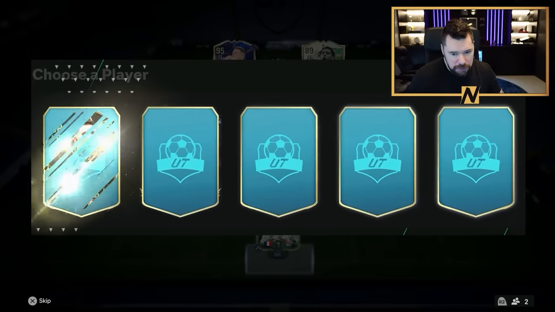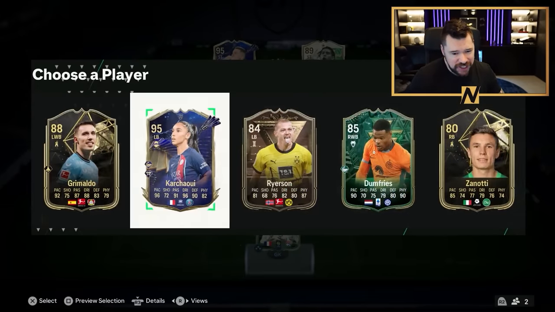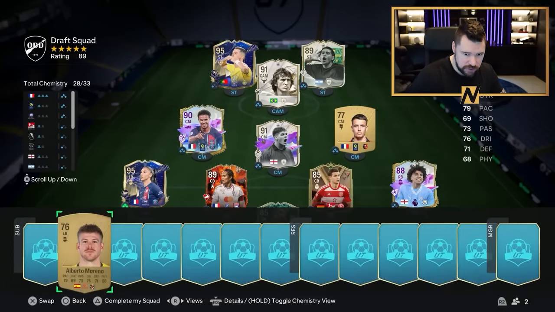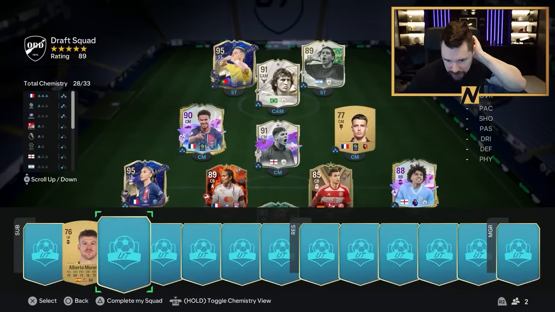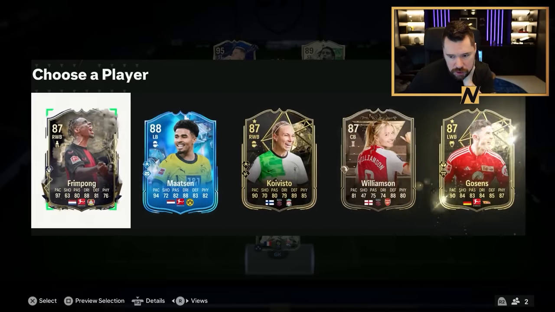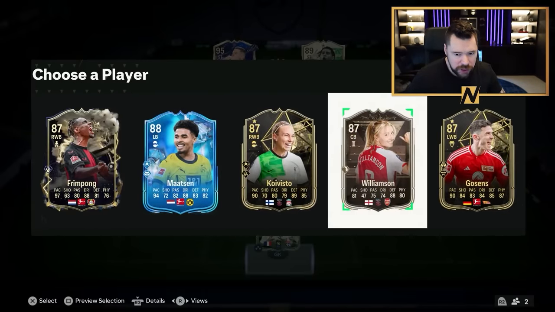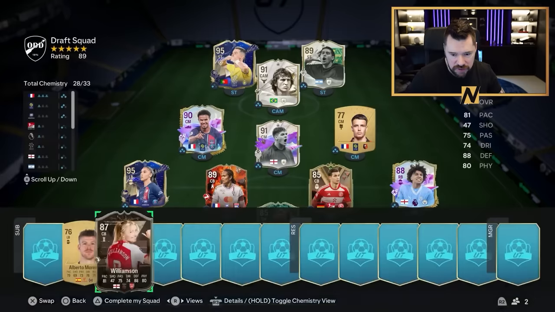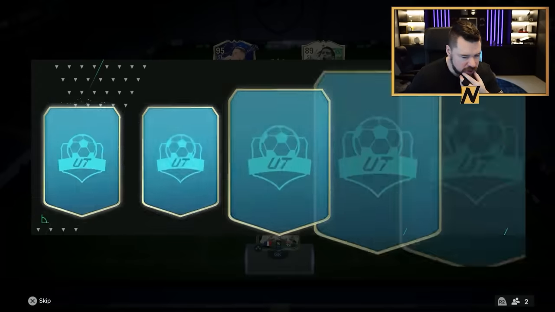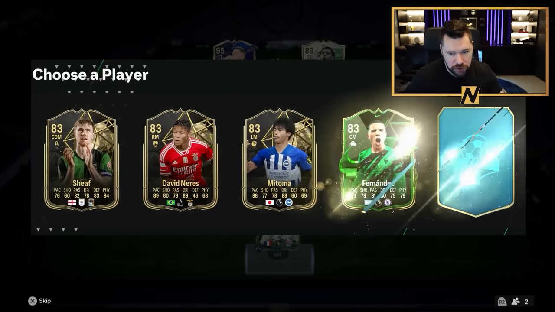89 rated, 26 chemistry is okay. Team of the Year, let's go. Right, and there's our PSG link as well, Karchawi. It's just kind of Ronaldo and Oberdorf that are the problems at the moment. Williamson does actually work because of the English links. We gain one chem there and a little bit of rating in that starting 11.